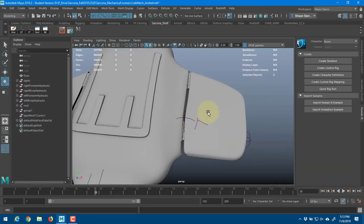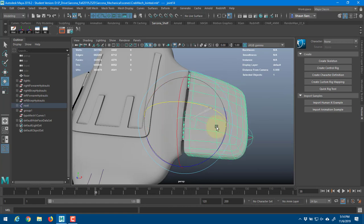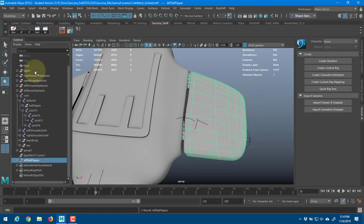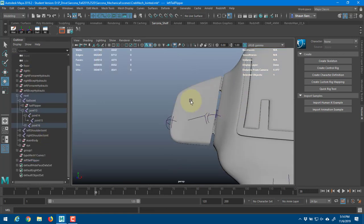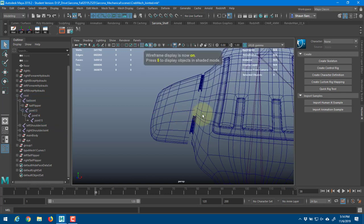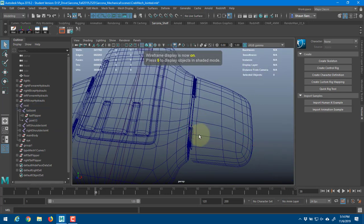So ideally what I need to have is a joint that when I rotate it, it doesn't separate from the hinges like it was doing last time. So I'm going to grab this piece, I'm going to unparent it, and I'm going to reset this so that we can see that as I did it. So let me click that and delete and delete.